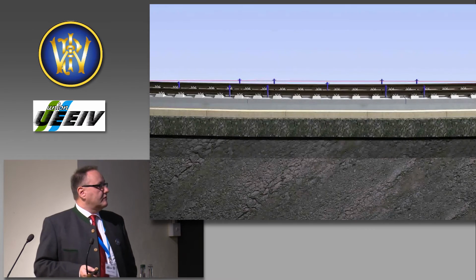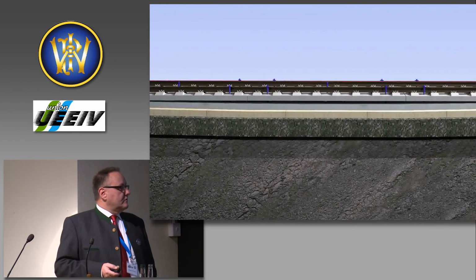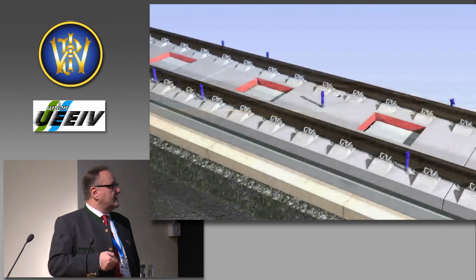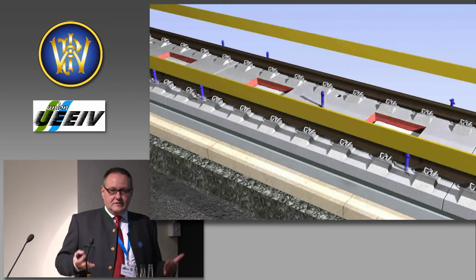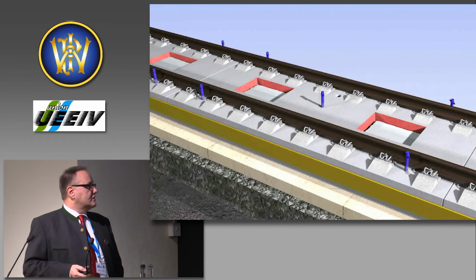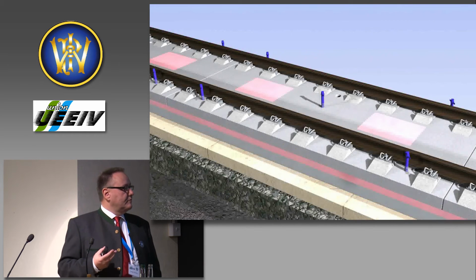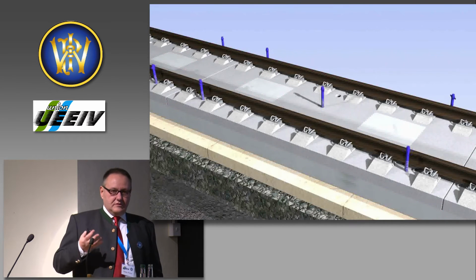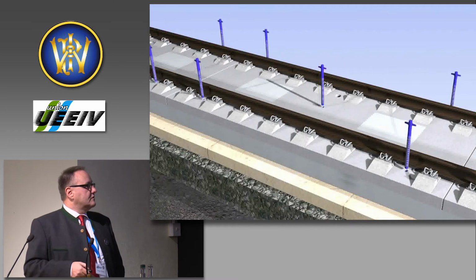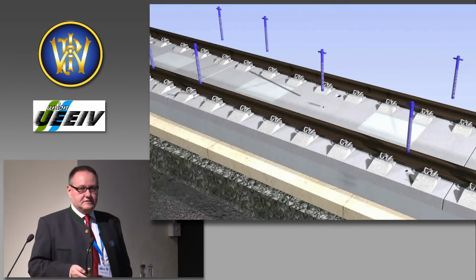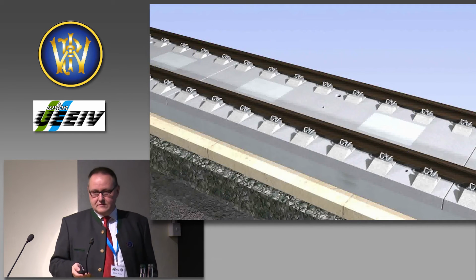You see how this works. You can lift the whole construction because the separation layer allows very easy separation of the slab from the underpouring concrete, and then it can be filled again and put in. This is a second possibility to correct the position, not using these shims in the rail fasteners, which are very expensive and need a lot of work.